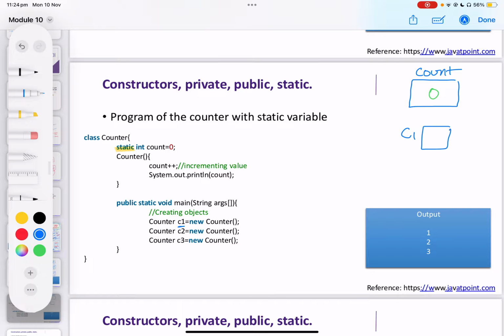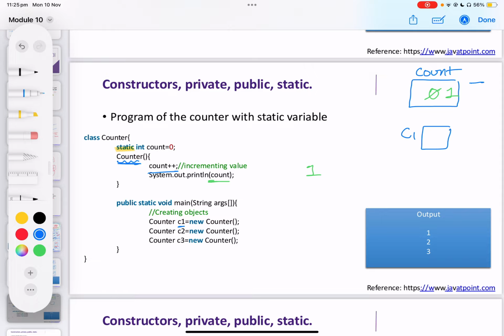I will create the variable C1 from the class counter, which means I'm going to call the counter constructor. Just notice that I did not define count inside the object because it's a static variable, so it's outside here. So I'm calling counter now, which will increase the count by 1. So instead of count being 0, it will be 1. Print count for me, I'm going to print 1.